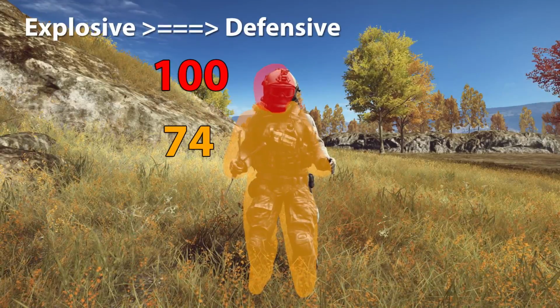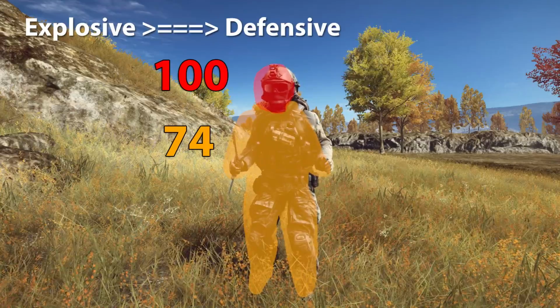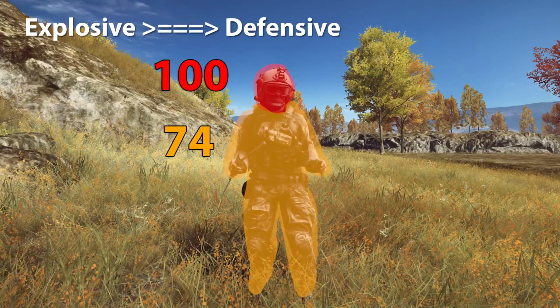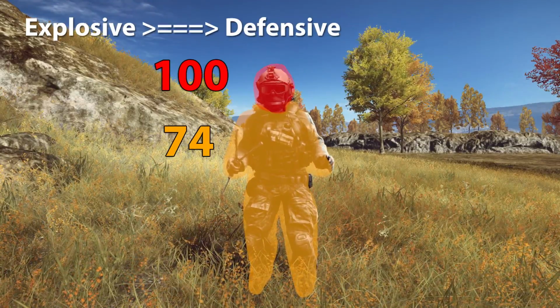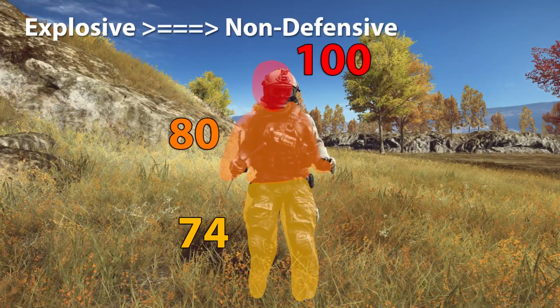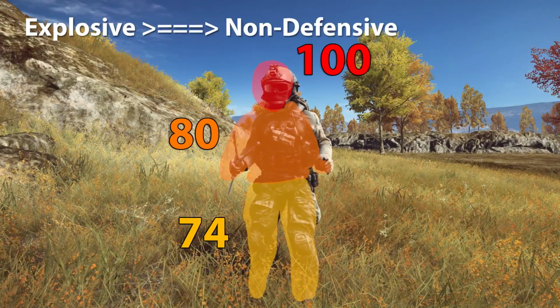As for the explosive tip arrow, if you're firing upon an enemy running the defensive perk at close range, you'll deal 74 damage to the legs, belly, and upper torso, with the only way to one-shot them obviously being a headshot. And if you're firing the same explosive tip arrow against an enemy not running the defensive perk at close range, you'll deal 74 damage to the legs and 80 damage to the belly and the torso, with the only way to insta-kill obviously being a headshot.